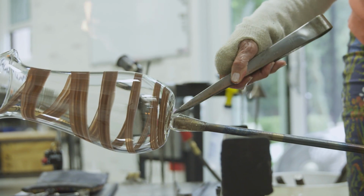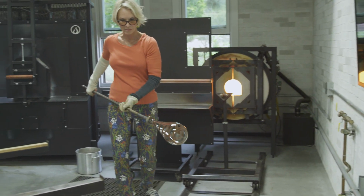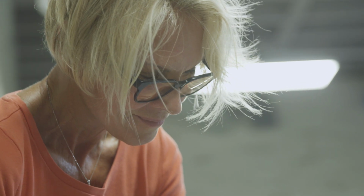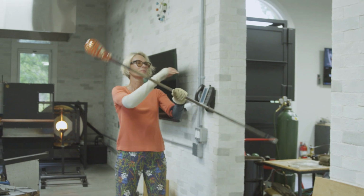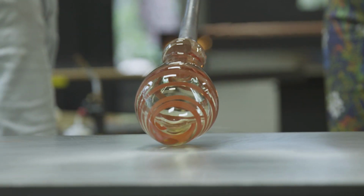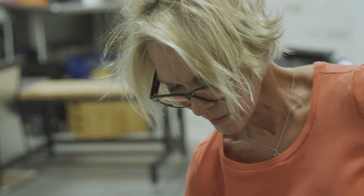The most important thing to have when you want to learn to blow glass is the desire and the willingness to practice and to continue to learn. It isn't something that you just pick up in a day. And you will find this with musicians, with artists. It's not like they just picked up the paintbrush or picked up the guitar and were instantly famous. It's a good addiction. I'd rather have this addiction than anything else. It's hot, it's difficult, and it's fun.